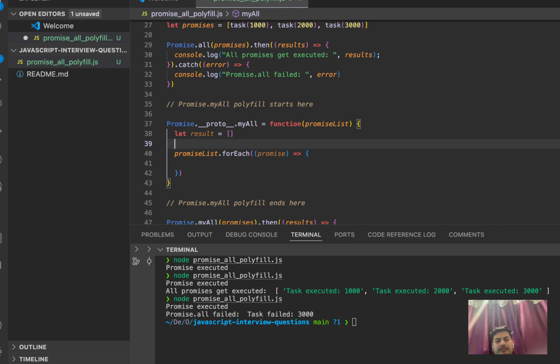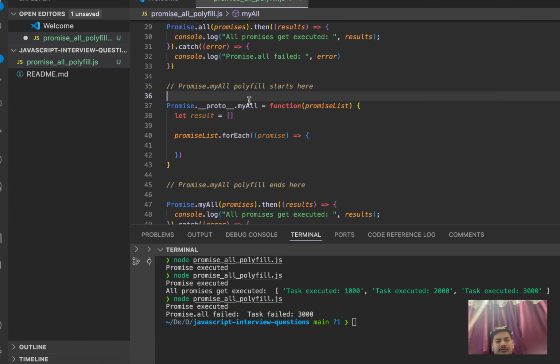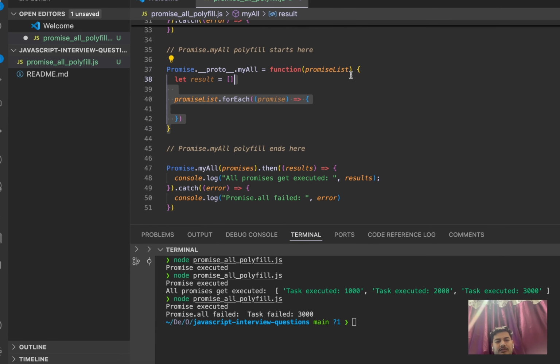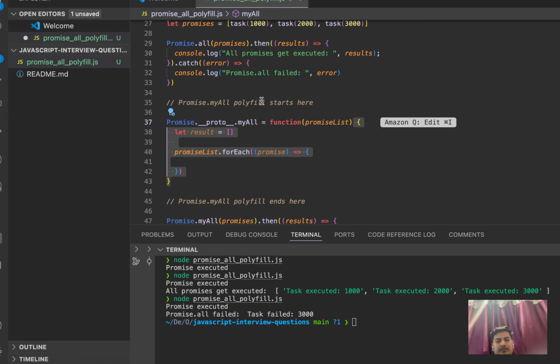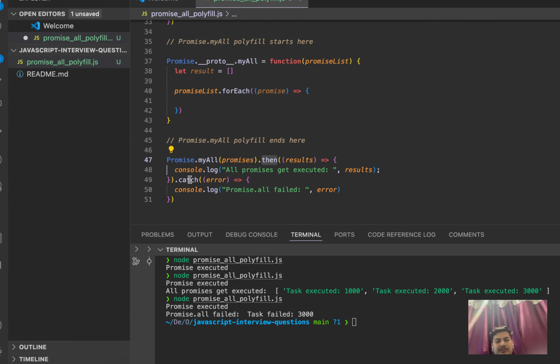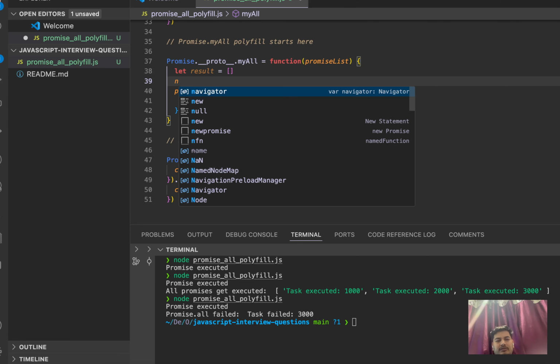Since this function myAll should return a final promise, because we have to call then and catch, we can do that only by returning a promise.